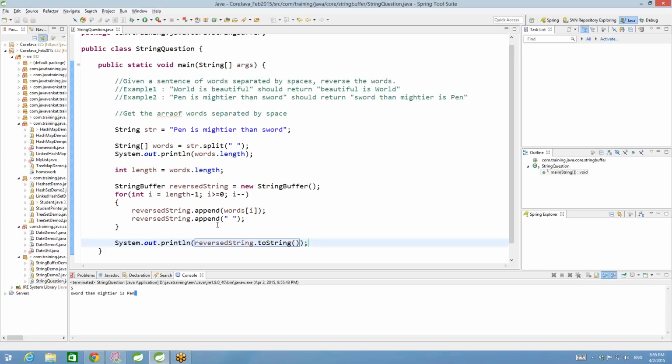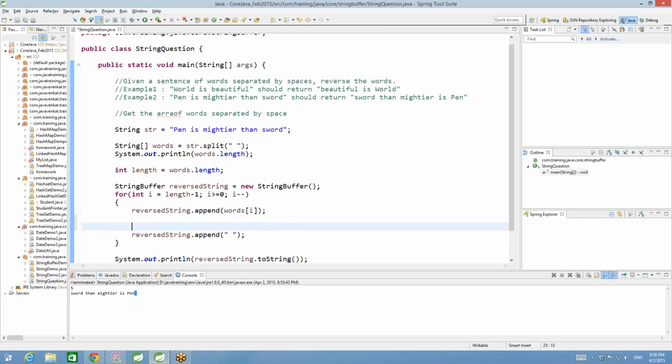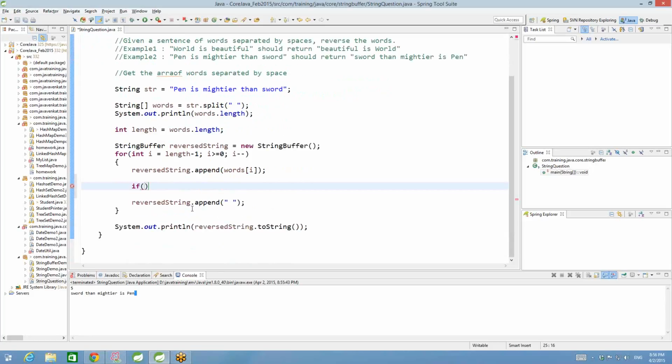Because you are adding spacing for everything. So do you know what you need to do? Trim it. You can definitely trim the last space once you add it, but you don't even have to add it.